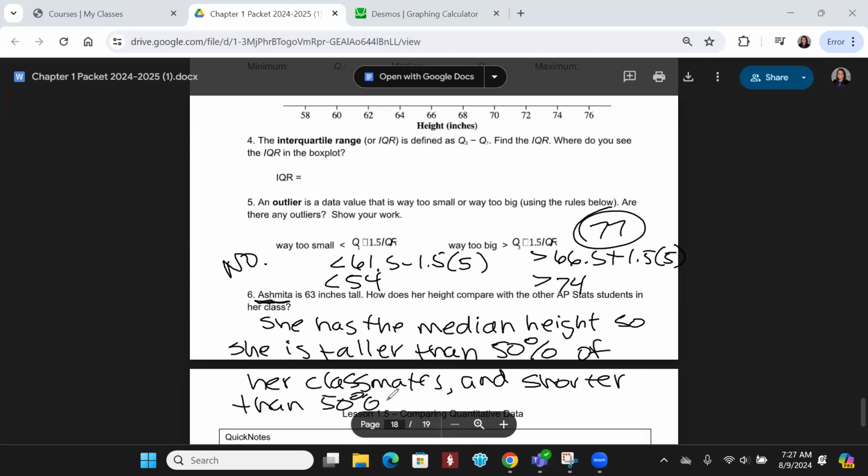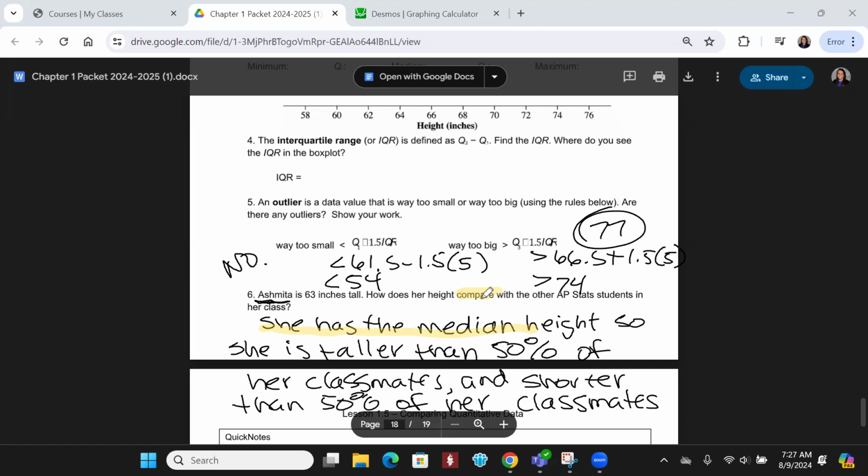Okay, here's where a lot of you went wrong. A lot of you just wrote, and I know it's because we live in a world where we just answer the question and move on, a lot of you just wrote this. If we are comparing, which it says compare, you have to say something like she's greater than, she's less than, these things. Does that make sense? When comparing, you're using greater than or less than.